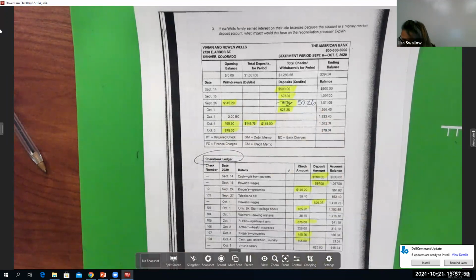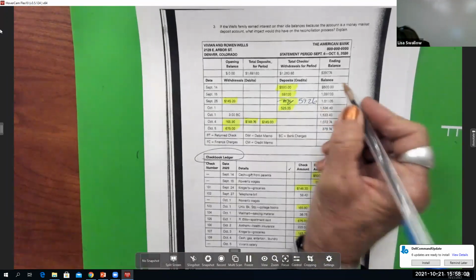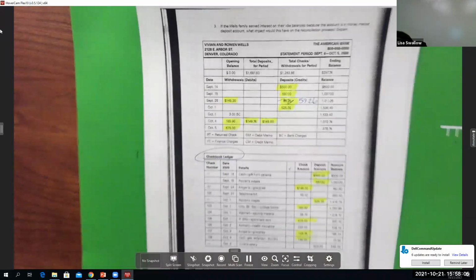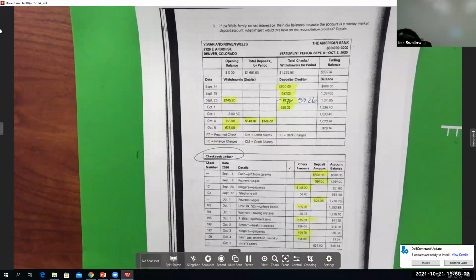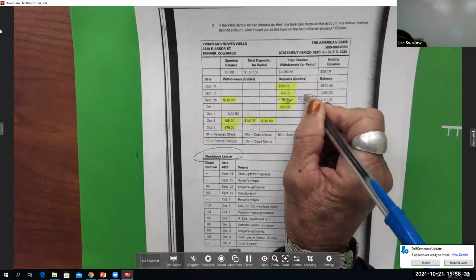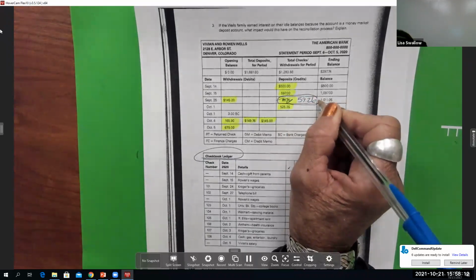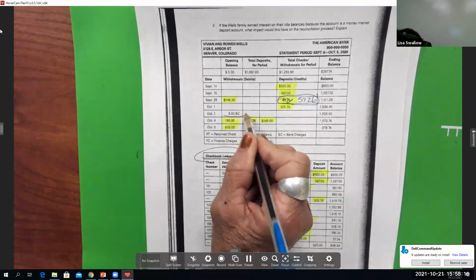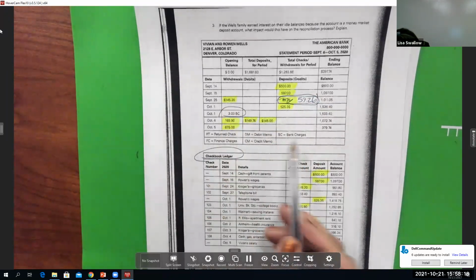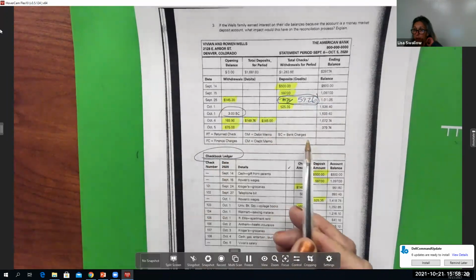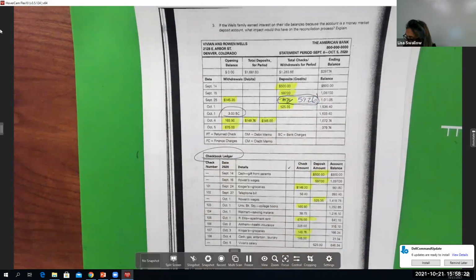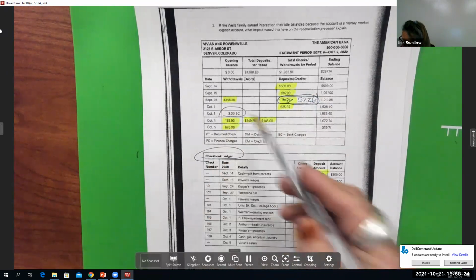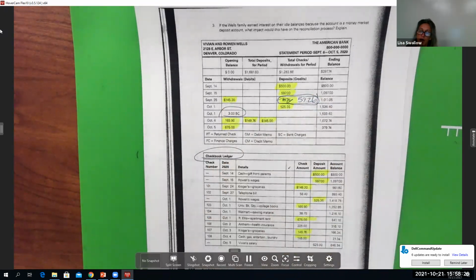Okay, so if you finished it, you can see that there's a couple things that the bank's got that I don't. It's showing a deposit that I didn't enter. It's showing something called a BC, which, I looked down here, is a bank charge. So it's like my monthly fees that I didn't enter. So there's two things the bank has that I don't have.